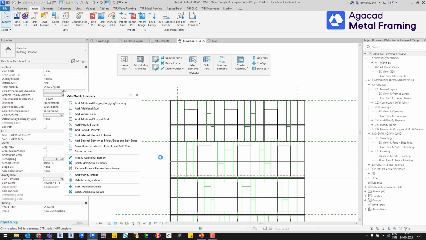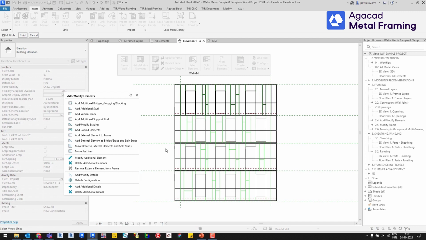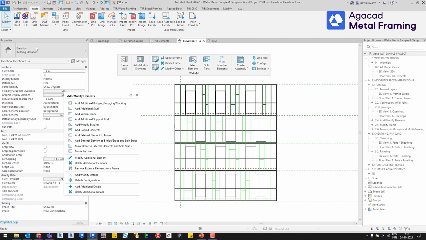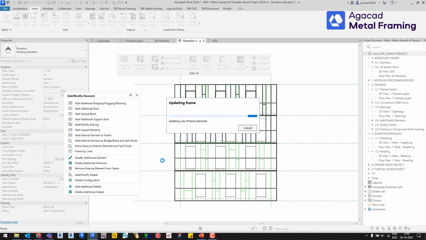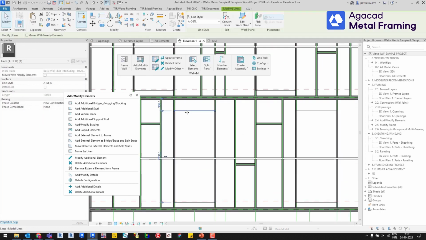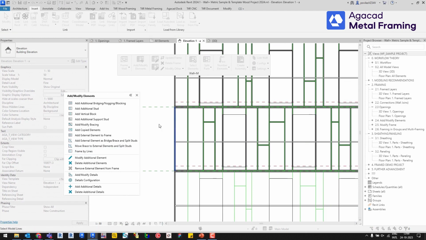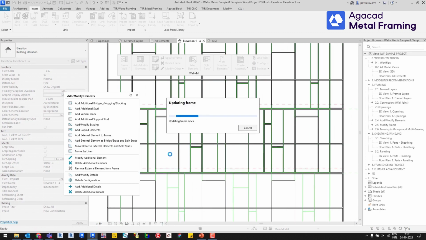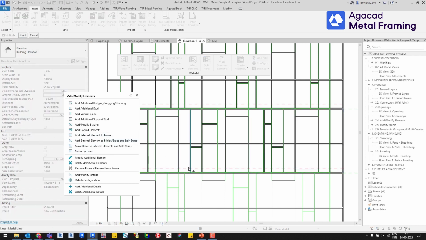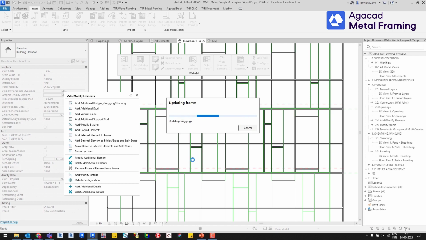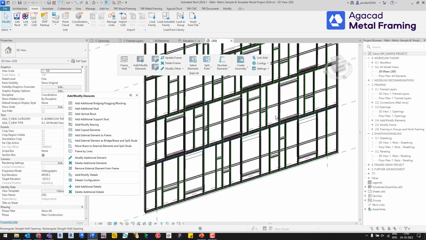So we're generating vertical and horizontal elements, so your common studs or king studs or trimmer studs at the openings, headers, sills, etc. So we're generating all that. Again, select element from the frame, select model lines, press finish, and your framework will be generated. Obviously here I missed a couple of model lines, which I'm now adding. And in this case, we're framing with light gauge steel studs and plates, which also automatically adapt to the depth of the particular wall layer.